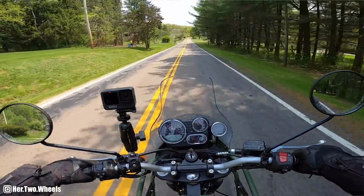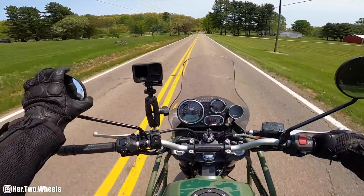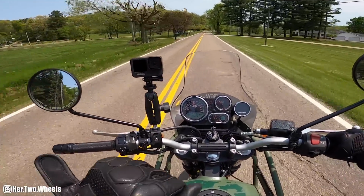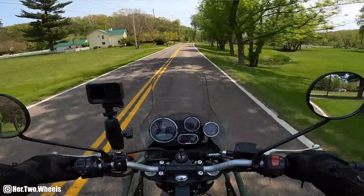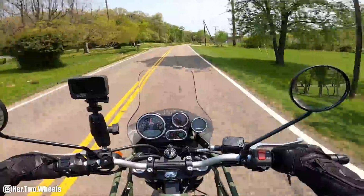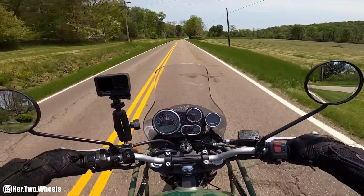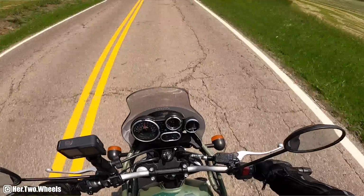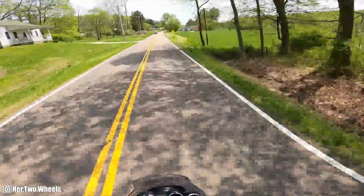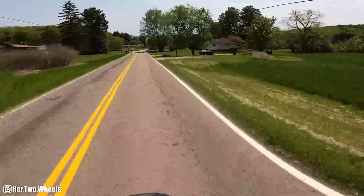So some things I would immediately like to change on this bike. The mirrors, they're just kind of small and they vibrate a lot, so I really can't see anything behind me. So I would like to change the mirrors and risers. I'm definitely going to get some risers because when you stand up on this thing, I just kind of need a little more length in my arms, you know? I'm pretty fully extended right now, but it feels really good.